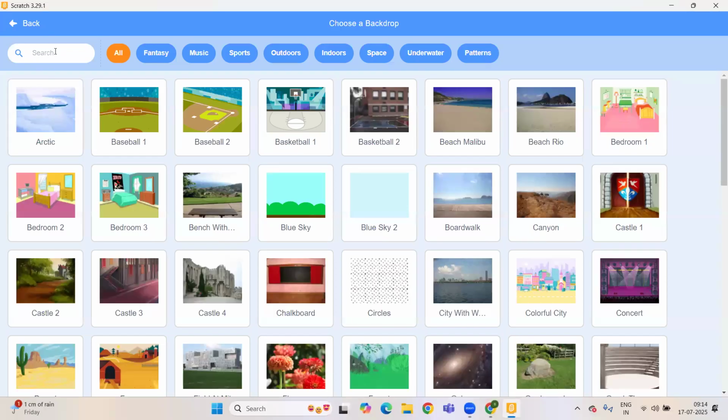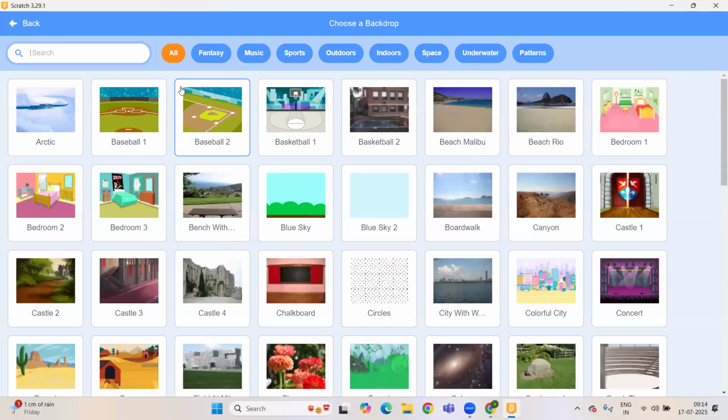So I can search directly with the help of this search box. Even we have the categories also. Some categories are here, like all, fantasy, music, sports, outdoor, indoor, space, underwater, patterns. So from all these categories, you can choose underwater.